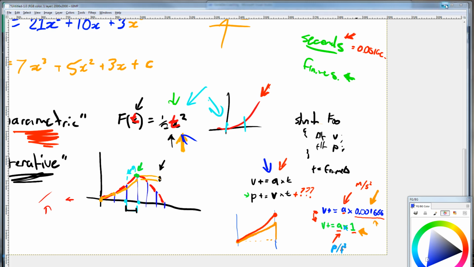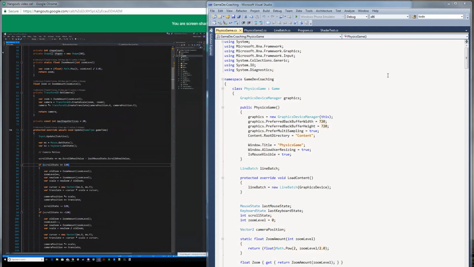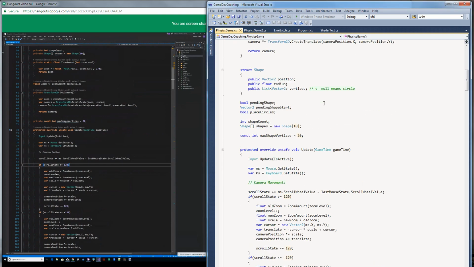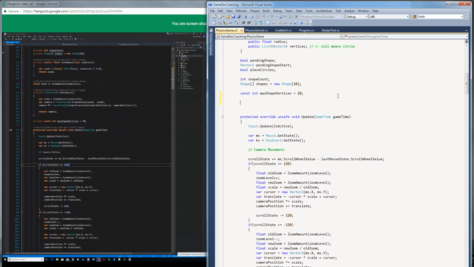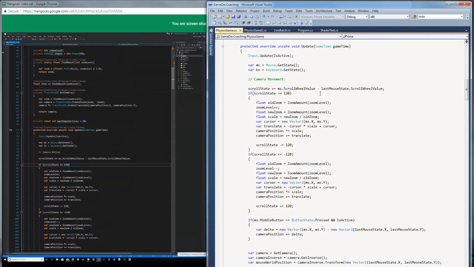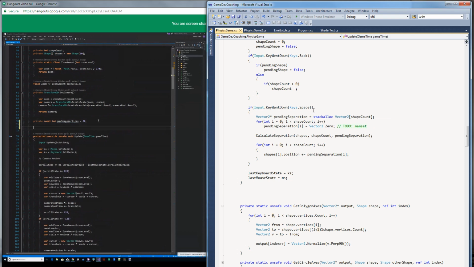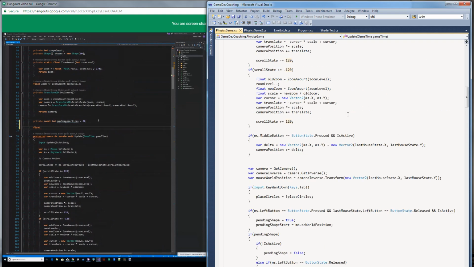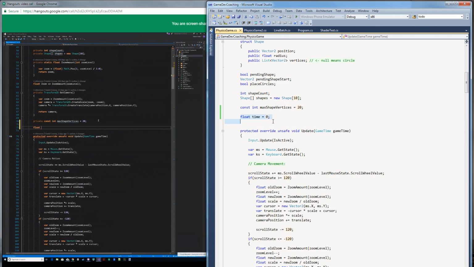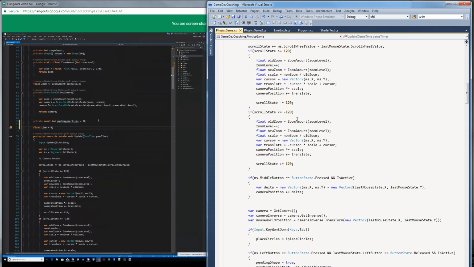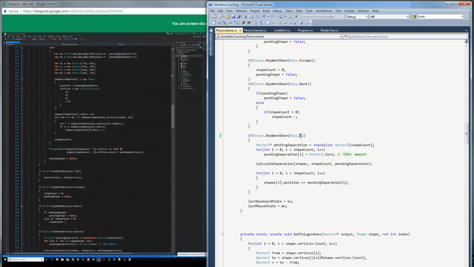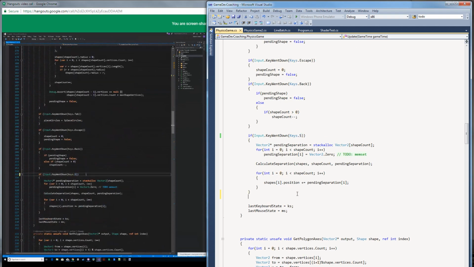Yeah. So let's bring up some code. As I was saying, we need a concept of time. So let's roll down to update over here and write float time equals 0. Space does separation, so I'm going to move that over to S for a sec. I want to use the spacebar for something else, so I'm just going to change that to S for now, for separate.